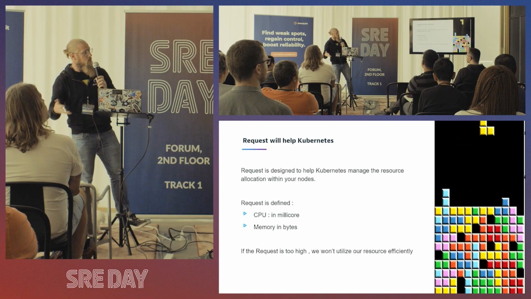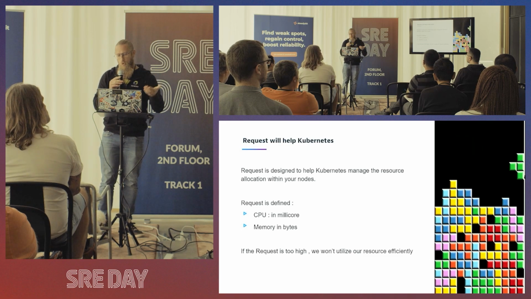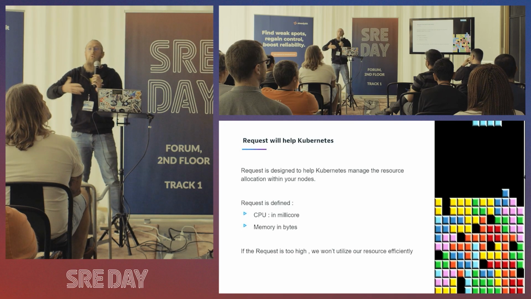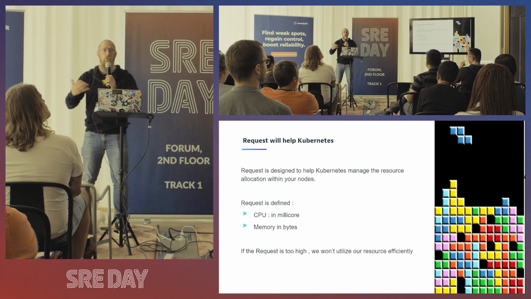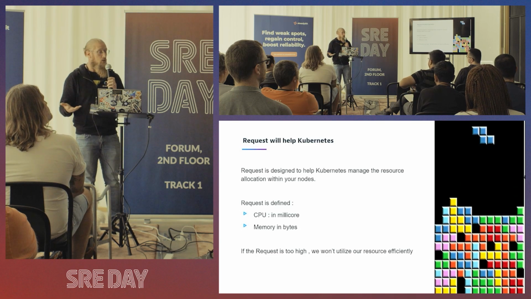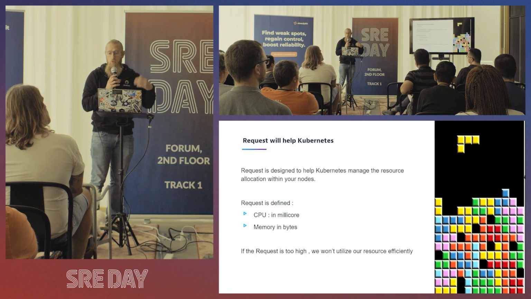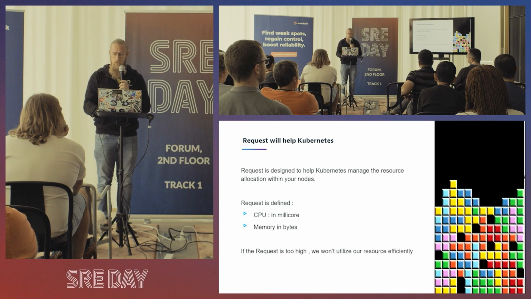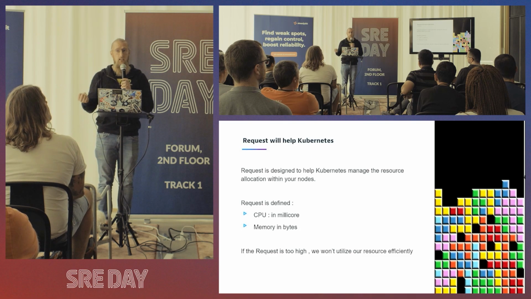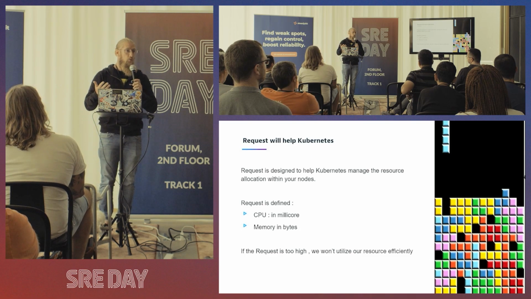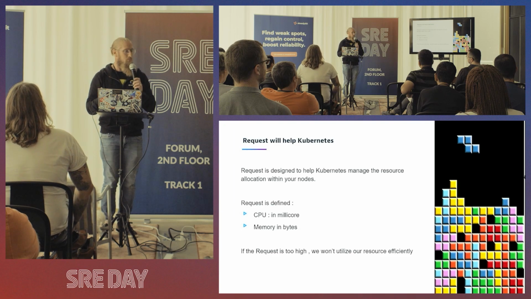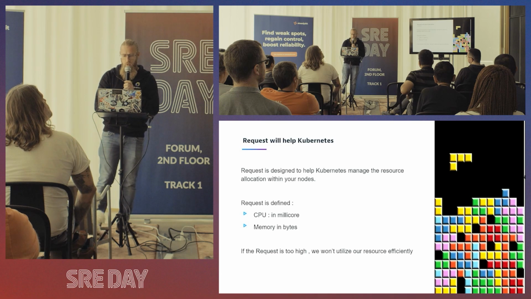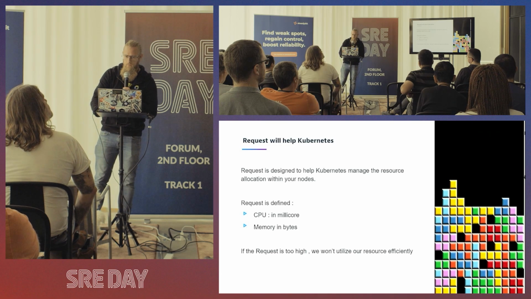So the request is for that purpose. You express it in millicores for the CPU, and memory in bytes. So if you do the right testing, you know at least in advance how much resources you need to at least start your workload. Of course, if you just want to guess, let's put a very high value. All right, I can do that, of course. But keep in mind that Kubernetes will allocate those resources. So your nodes will be fully used, but in fact, those resources won't be utilized because they've been allocated but never used. So try to optimize at least the request.